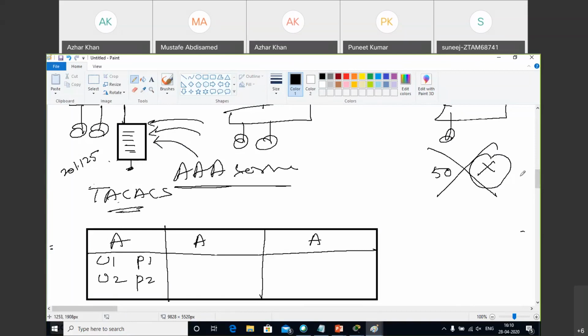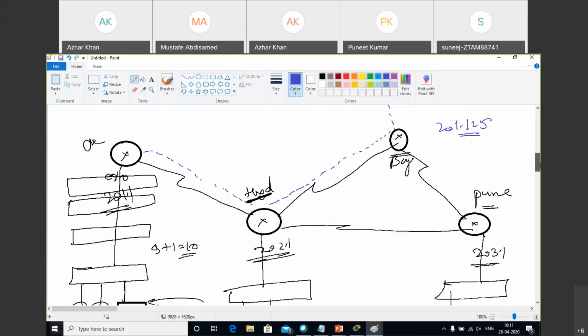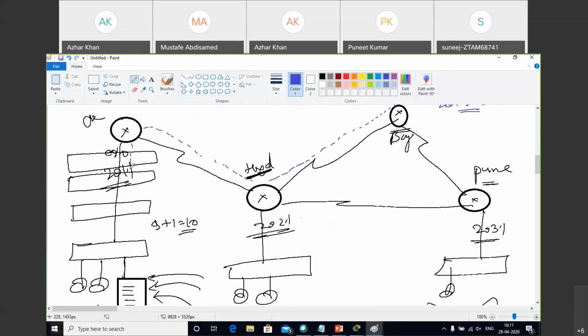For example, let's say remotely I'm trying to access the router. This is my computer, I'm in USA. I'm trying to access the Bangalore router. So I type Telnet and the router IP address, and the request will come to the Bangalore router. What will the Bangalore router do? Here we configured the AAA configuration. Right now the Bangalore router knows the AAA server IP address, 201.125. So the router will send the request to whom? To the Hyderabad router. Routing is there, OSPF is configured, communication is possible, LAN to LAN. The request will come to Hyderabad.